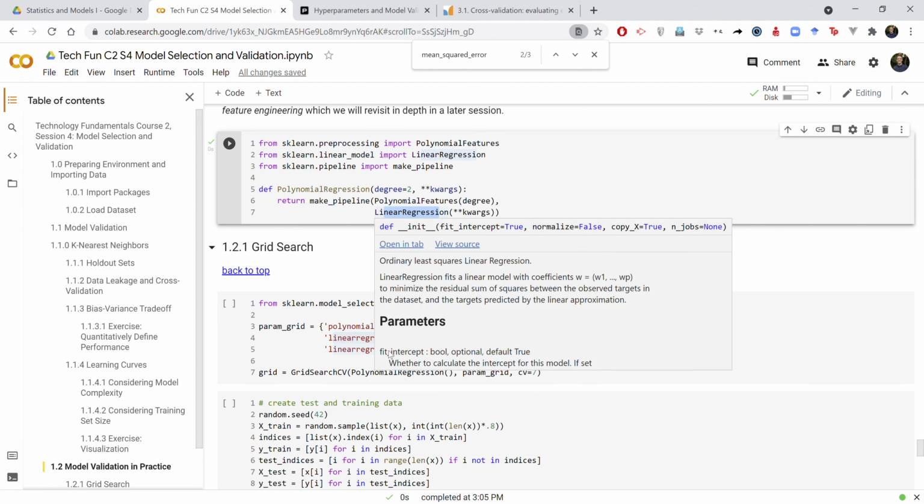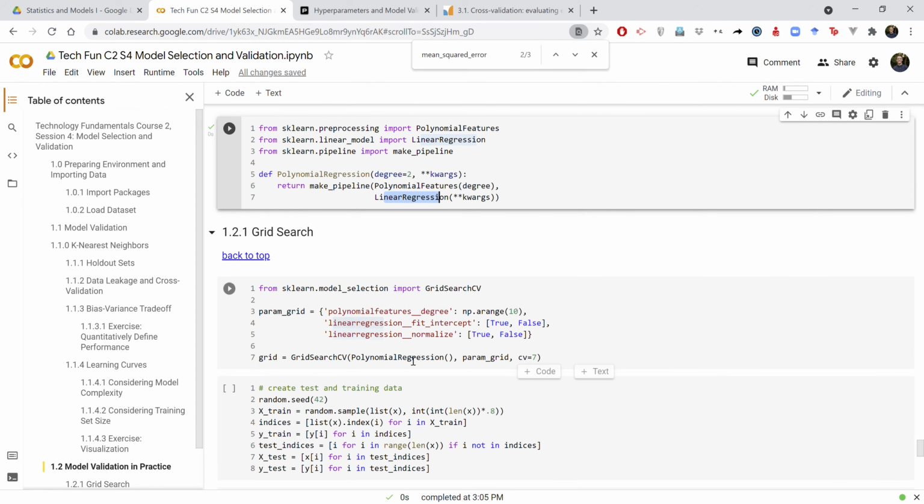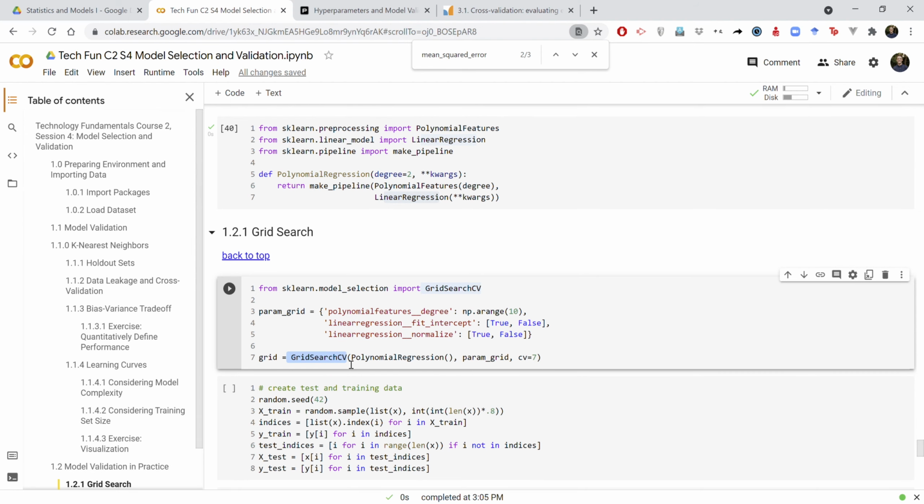All right, so this is just syntax that we use. And then I'm going to feed this into our grid search CV. You'll notice this is pretty similar to what we saw with the CV method up above. I feed it the model. In this case, it's a pipeline, polynomial regression. And then I feed it the parameter grid I want to search through, as well as the number of crossfolds. So I'm going to run this.